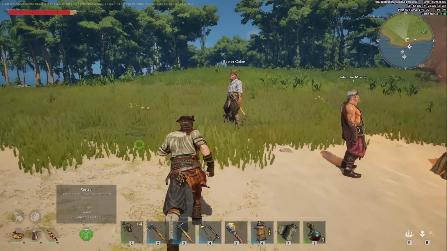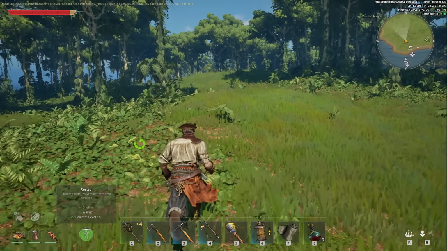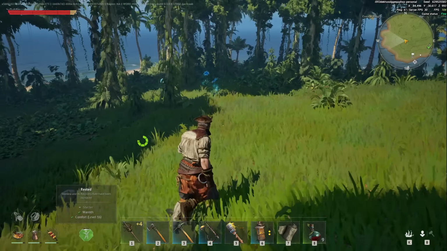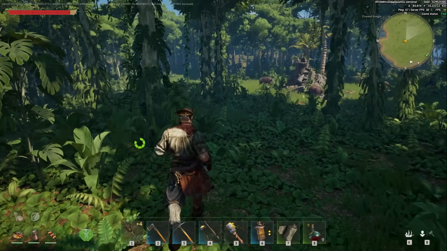And something I mentioned earlier was that loot in some chests does respawn. So I'm just going to run over to one of the POIs over here, which I believe is pretty close by. These islands aren't that big, but if you explore everything, they do take a bit of time. Oh, that's just a resource. I'll probably run into some creatures here. You'll notice this island has some boars on it.